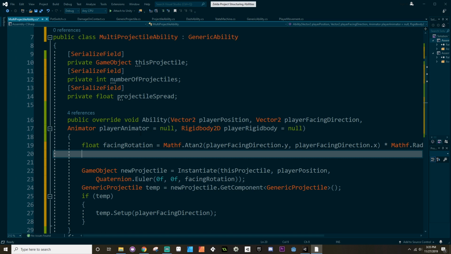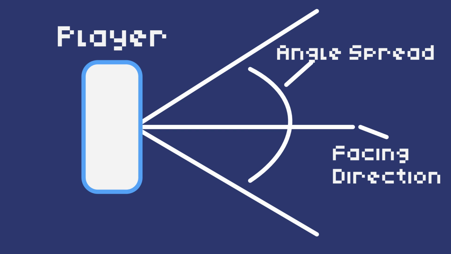So first, we want to know more than just the facing rotation. What we also want to know, and I'll see if I can cut to a little GIF here to show you what's going on, is we want to know the direction the player's facing, and then we want to take half of the angle spread, and we're going to add that to the player's facing direction. That's going to be where the first projectile gets created. Then we need to know how many increases there are after that very first one.